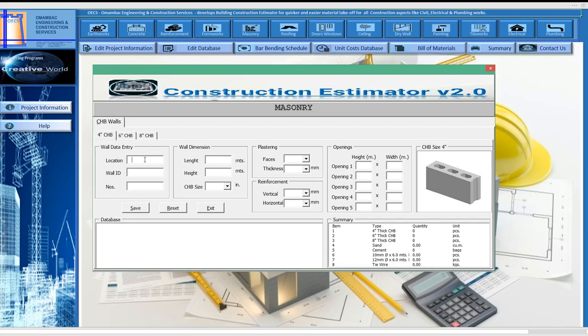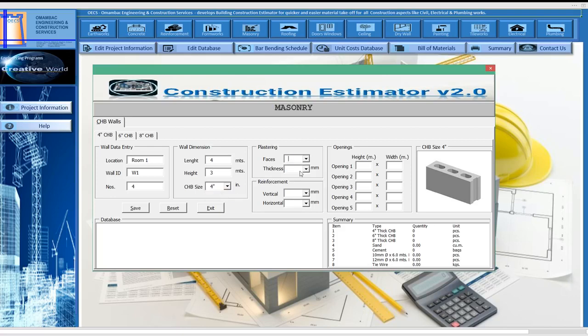This design is room 1, wall 1. It's 4x4, so the length is 4 and the height is 3 meters. We're using 4 inches.